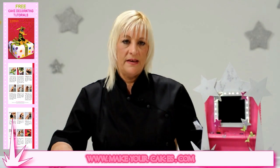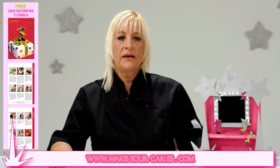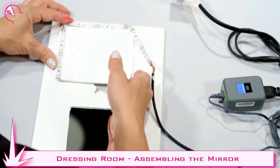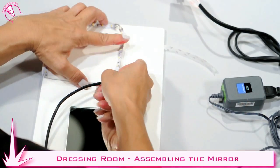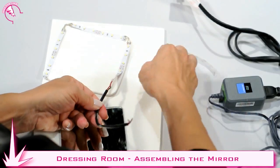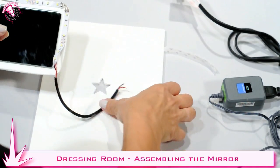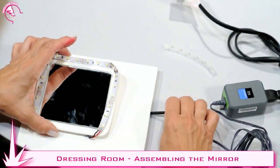Now I'll start putting up what we call the scenography. For that, we need the magenta and silver pieces to be perfectly dry on both sides. We're going to begin with the mirror and the lights. To go faster, I'll work with the unpainted pieces. We take the frame and place some LED lights — this is adhesive tape, and every three little lights we have the possibility of cutting it. Here we've done it three times. There's a connection here and if you have a friend who's also an electrician, he might be able to give you a hand. We stick the mirror with icing, run the cable through the hole — remember to make it when you cut the piece. Finally, we stick the frame to the wall with icing and then join the cable to the transformer and from there to the power line.